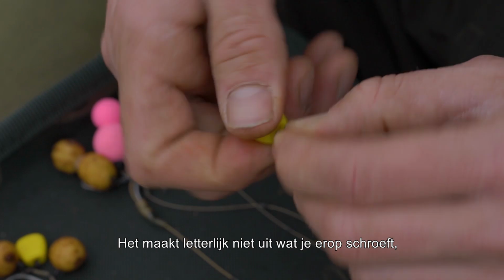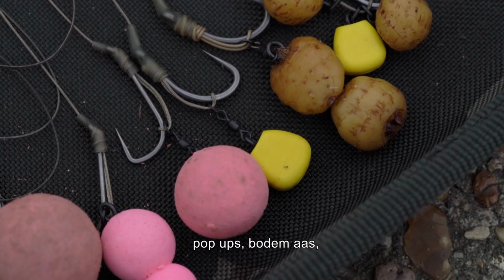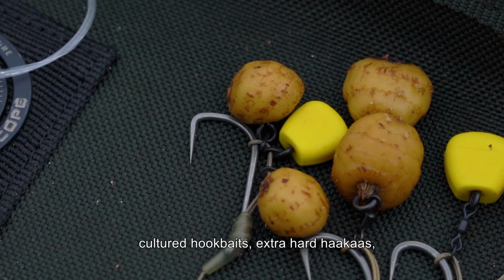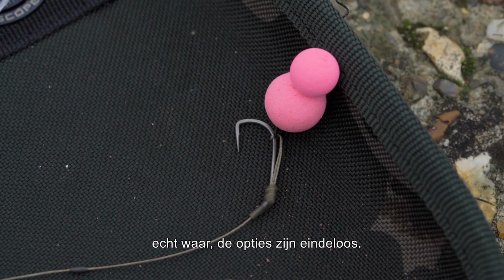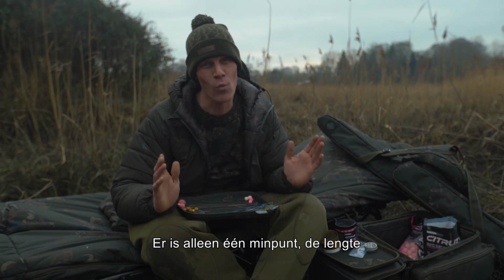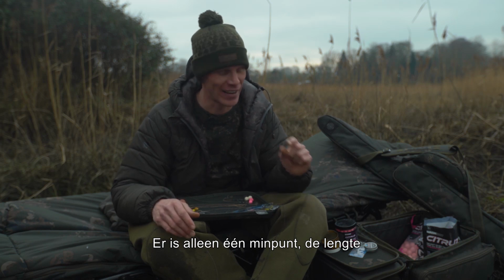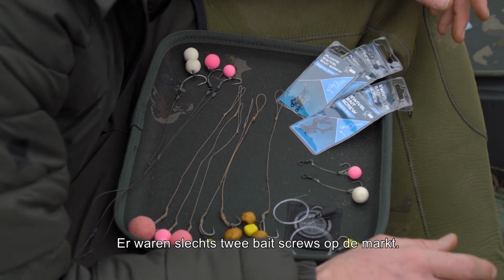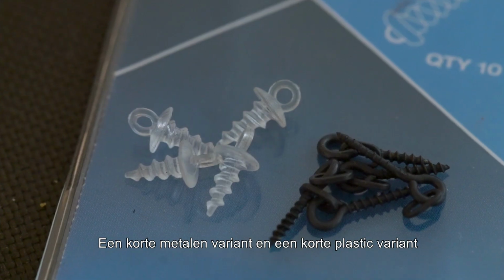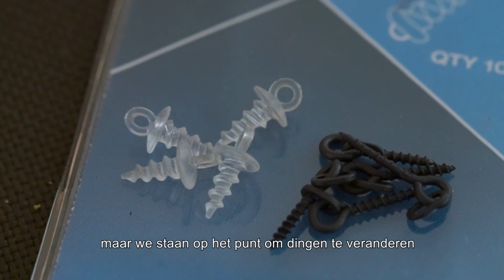And you can literally mount everything. Pop-ups, bottom baits, cultured hook baits, hardened hook baits, tiger nuts, pieces of foam, plastic baits. Really, the options are endless. But the one downfall has been the length. We've been restricted up until now that really there's only been two sort of bait screws available, a short metal one and a short plastic one, but things are about to change.